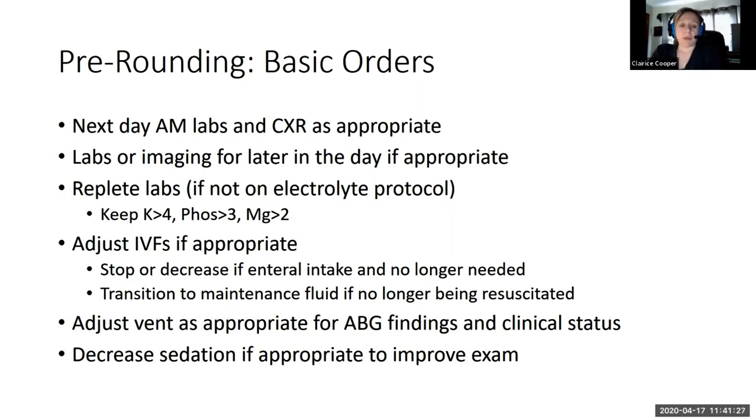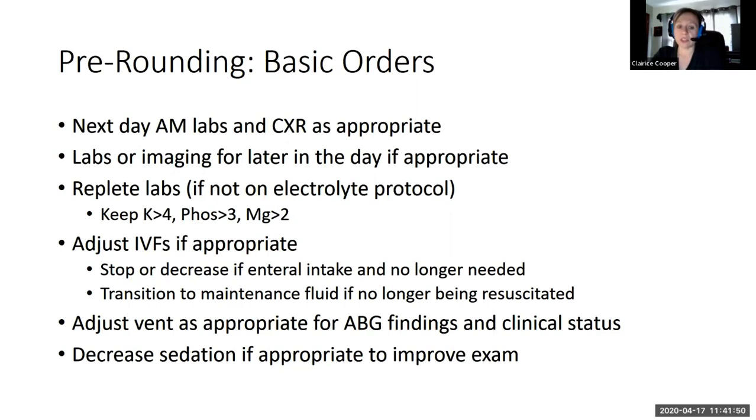If you can see a need for adjusting IV fluids, that would be appropriate to do at this time as well. If the patient has adequate enteral intake, then you may consider stopping or decreasing the IV fluids if they're not needed. If the patient's no longer being resuscitated, then you can take them off of an isotonic fluid and put them on more of a maintenance fluid as well.